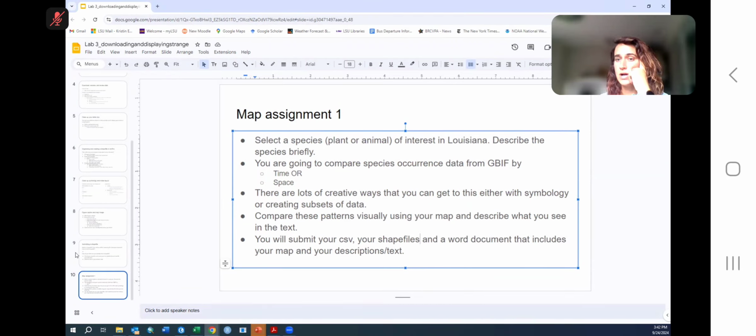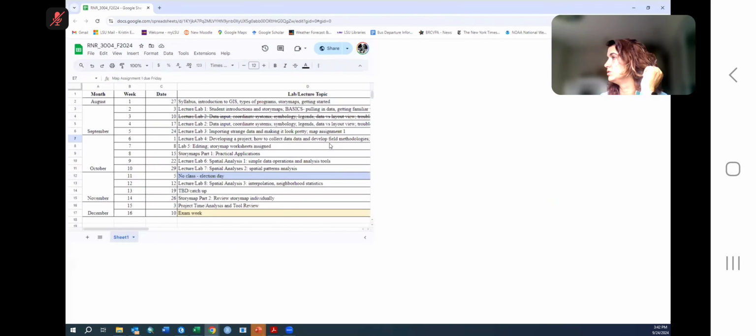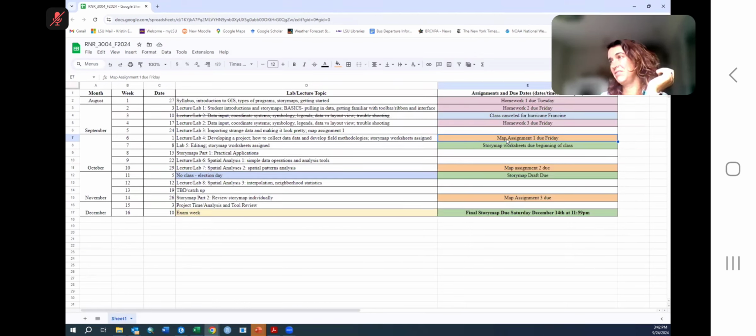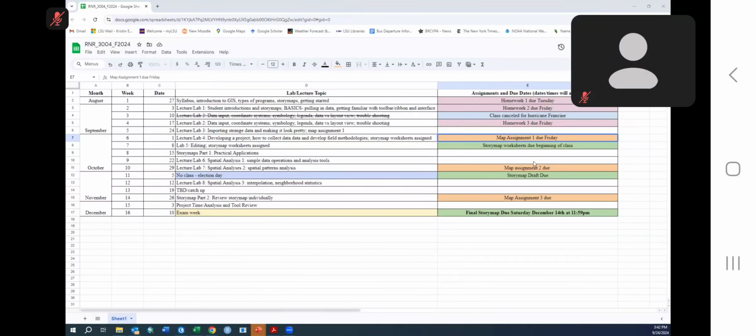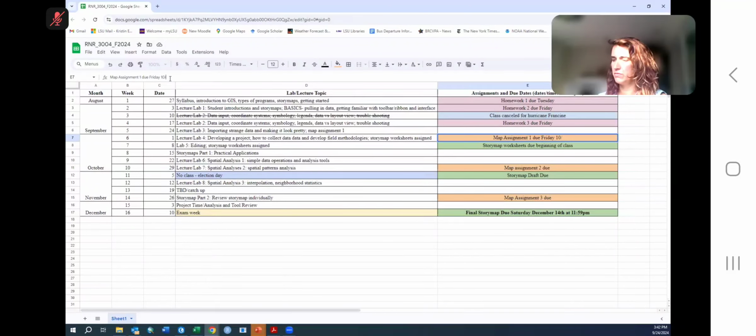So this is going to be due not this Friday, but next Friday. Do I have map assignments due on Friday? Where's our calendar? I feel like it should be due on Tuesday, but I say Friday. It's going to be Friday. What's the date next Friday? It's like the 4th. Yeah, the 4th. Okay, thank you. So let's say Friday, 10/4, 5 p.m. And so you have like 10 days of work. All right.